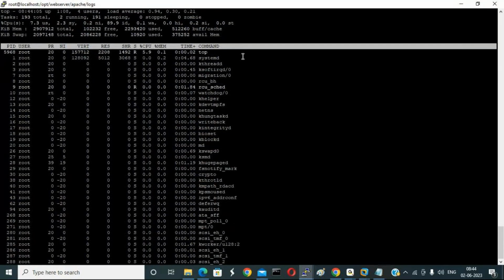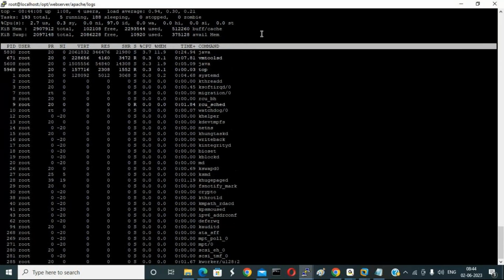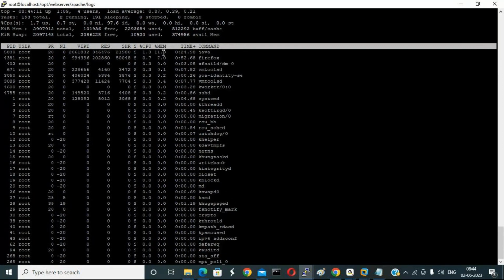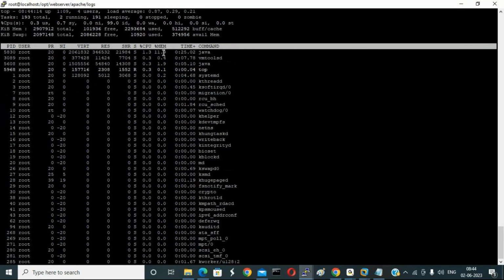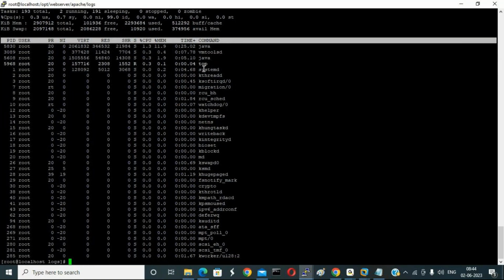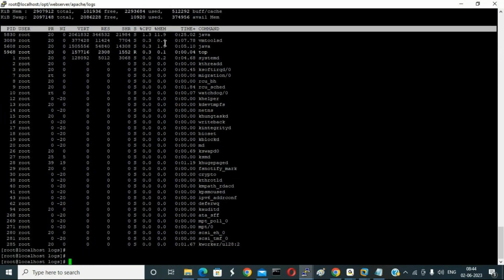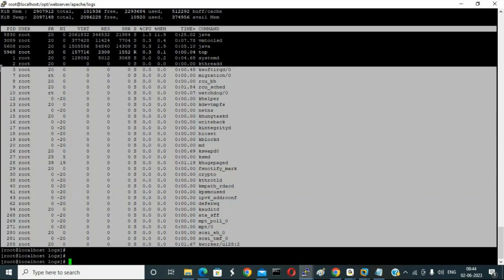Here you can see 11% memory. We have to find which process is occupying more memory.